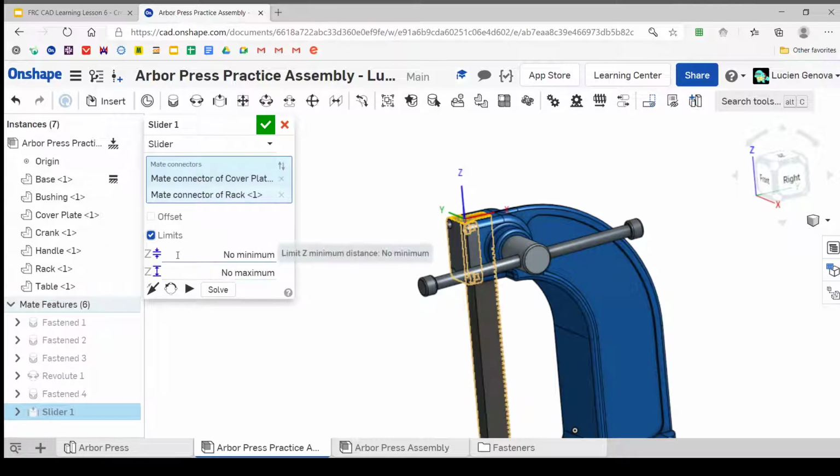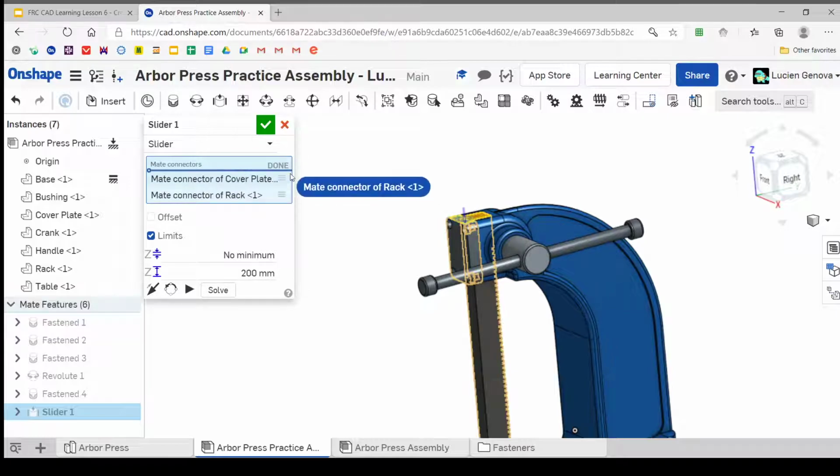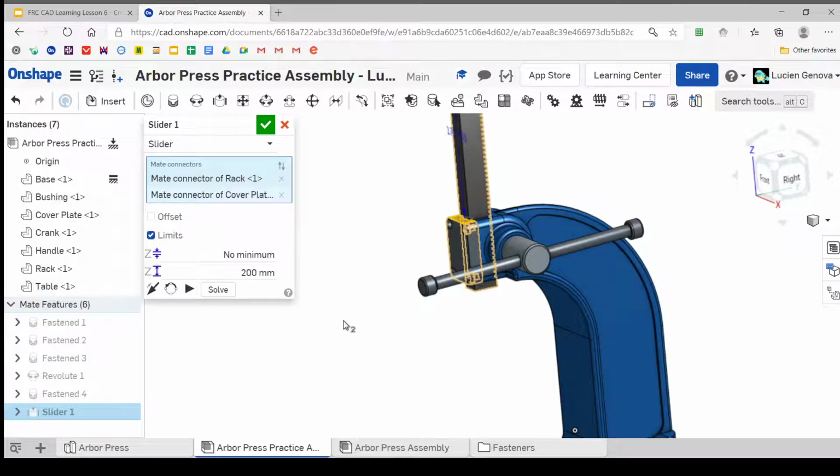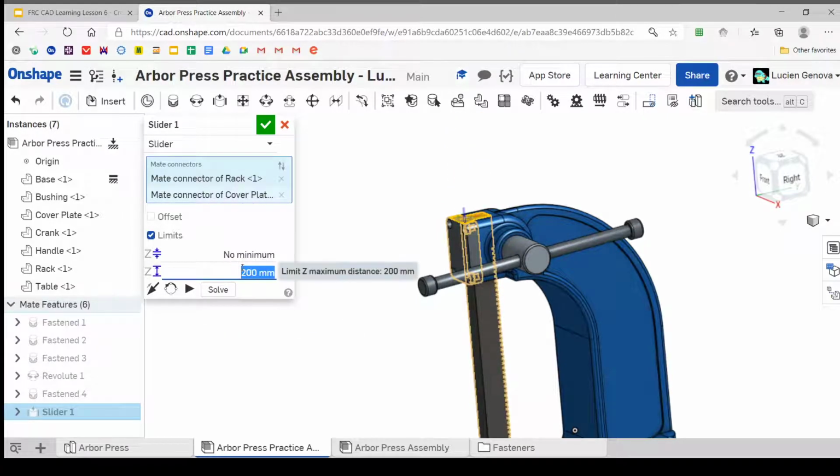We'll give this one limits. Maximum, I think we want our maximum to be like, I don't know how many millimeters is a good amount to do. Let's try 200 millimeters. And then, no, this is the wrong one. What the heck? Oh no, that's just ignoring this, right? If we go ahead and flip these upside down, that should solve the problem there. And that's just the order in which you mated these. It will ignore other mates and it will just move this one up and down. So now this should move up and down. Yeah, 200 mil seems reasonable. Why don't we go with like 170?